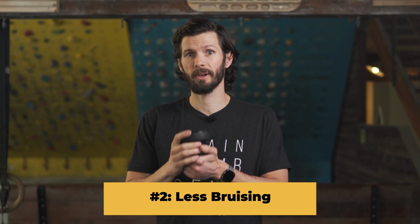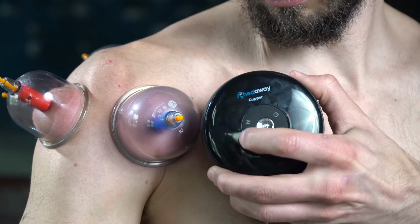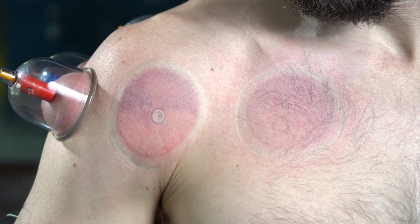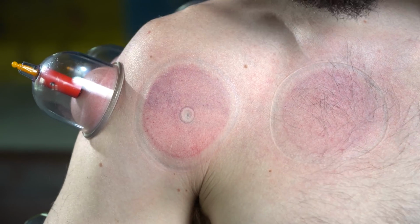Now, because the pressure is more intermittent, it also doesn't cause as much bruising. This is actually a great feature because, like we mentioned before, bruising is a contraindication to cupping, meaning if you have an area that is bruised, you need to avoid cupping that area. With this device, I can use the cups 2, 3, 4 times a week because I'm not getting bruised. With traditional cups, I typically would only be able to do it once a week, and then I have to wait for that bruising to decrease or be eliminated.